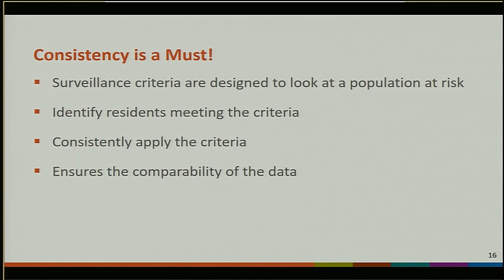And then once you have that, it'll make it easier for you to more consistently apply the criteria, and it's going to make your data more comparable. You want to be able to stand in front of your administrators and be confident when they say, are you sure our rate was 3.5 in 2018 and now it's 9.7 in 2019? You want to be able to stand in front of that administrator and say, yes, I am sure. We use the same definitions. We apply the definitions consistently, and this is what it is. We have a problem.